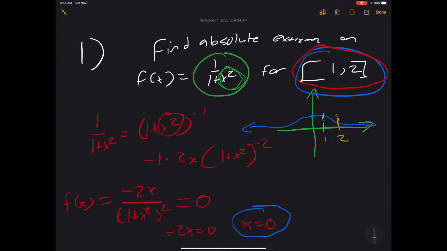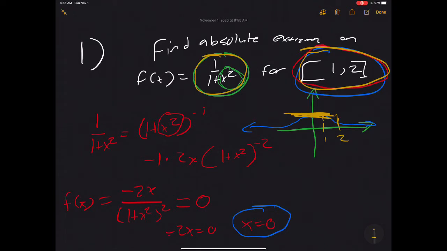It's the only other point where our derivative might be 0, where we might have a local max or a local min. And you can see from my graph why that is, because right at 0, that's where we have a maximum going on. But that doesn't matter to us, because we have this function. So since we just proved that in the interval the function is either strictly increasing or decreasing, all we have to do is plug our endpoints into here and say which point is bigger than the other one.